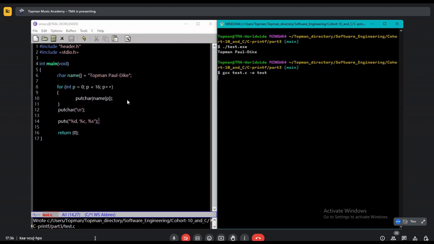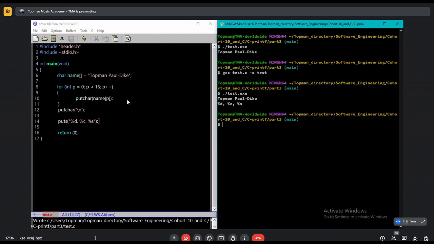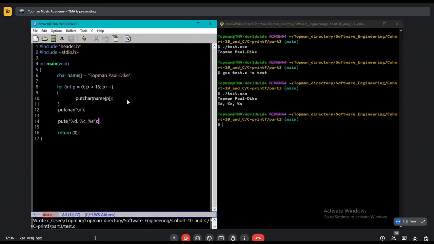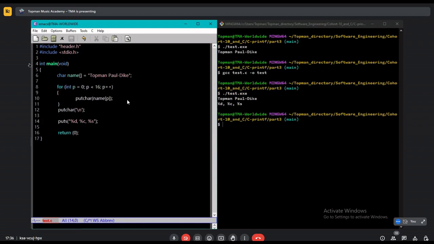Okay, so it compiled with no error. Run it again. It printed percentage d, percentage c, but I couldn't do that to printf. Let us try to understand how these things work because you need the understanding.